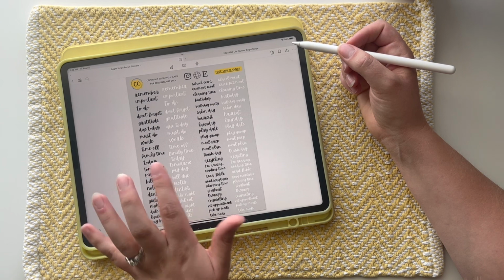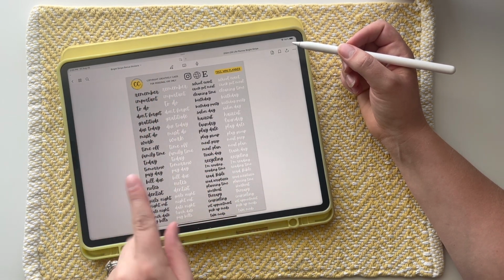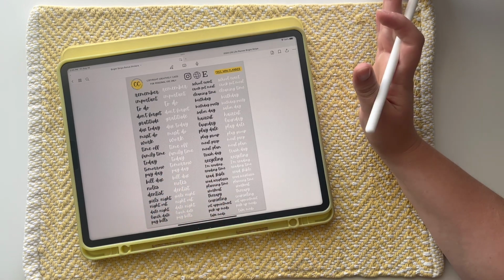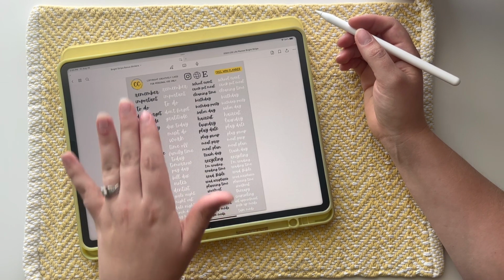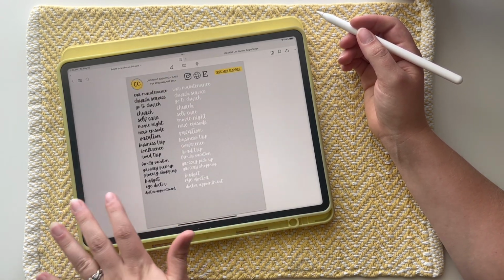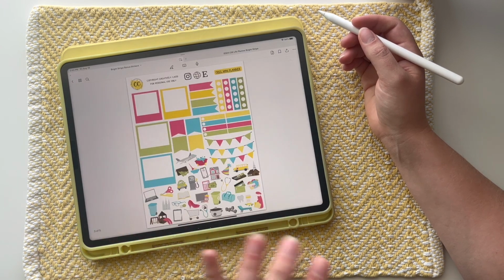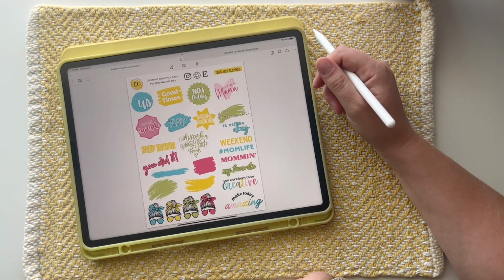And then you have 2 pages of these words. Now they come in both black and white, so you can use them on top of stickers or wherever you need them in your planner. But you have all of these different word art stickers that you can use in conjunction with everything else to help keep you organized and be creative along the way.